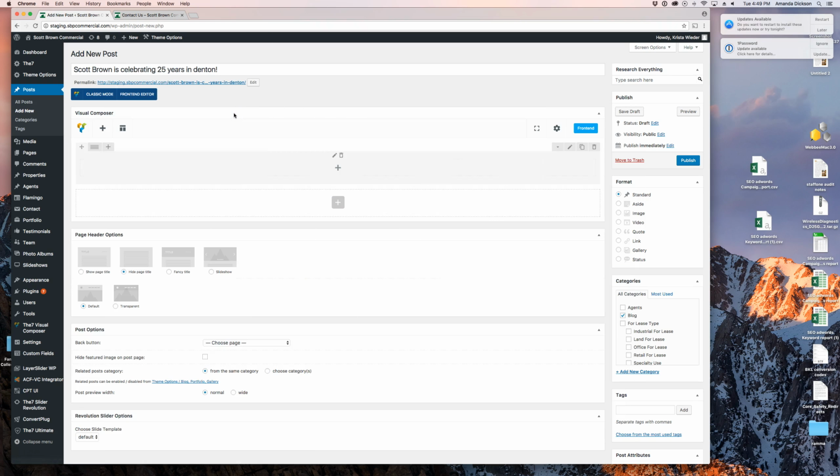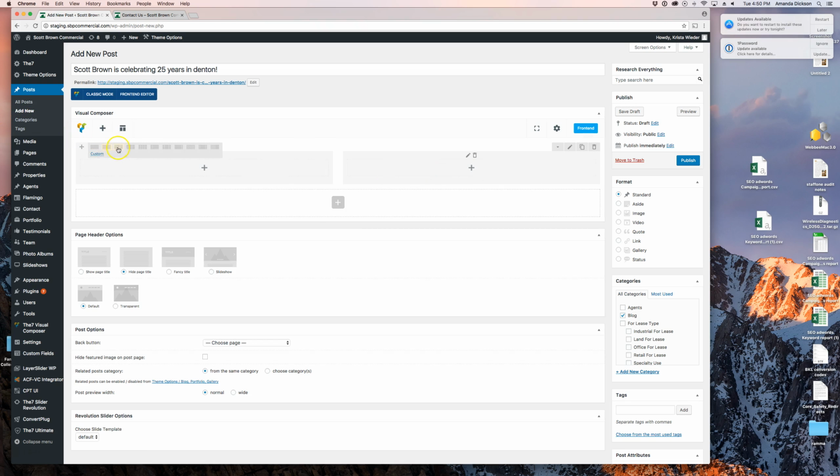So you're going to add a row. Now this gray bar here is your row. This whole thing right here is your row. Let's say you want to have a picture that you want to place, or let's say you want it in 2 columns for some reason. You can just click that. Now you have 2 columns. Now you have 2 places to add your content.